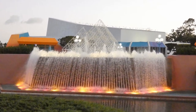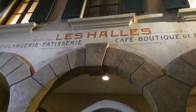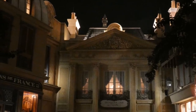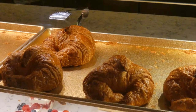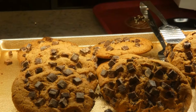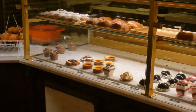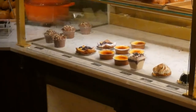Our top 10 tips for EPCOT. Coming in at number 10: you can get breakfast in France at Les Halles before 11. The thing about World Showcase is that it doesn't open until 11 o'clock in the morning, but the park itself usually opens at 8 or 9. This leaves you with a lack of breakfast options since most of the restaurants are in World Showcase. You can go to Les Halles, the really cool bakery in France, and pick up a breakfast croissant or sandwich. It is one of our most recommended quick serves in EPCOT, and the fact that you can get breakfast before the rest of the area opens is an added bonus.